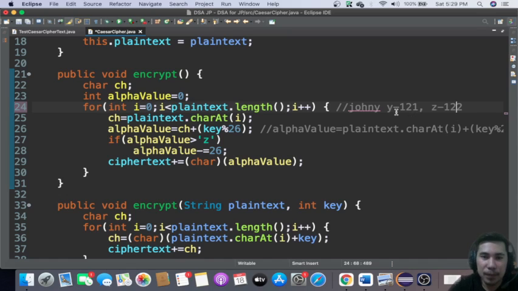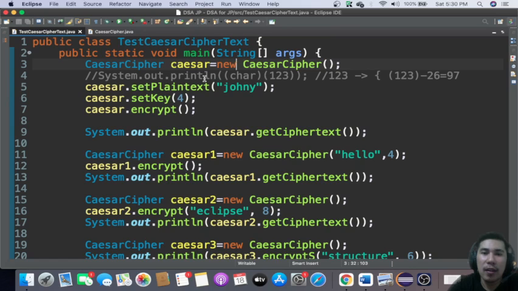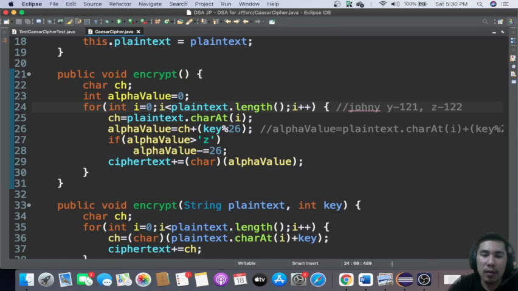Do you follow? Yes, Z is 122, 123 is the opening curly brace, so Y is 121, if my high school math is correct.